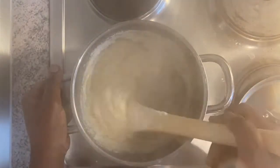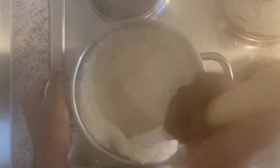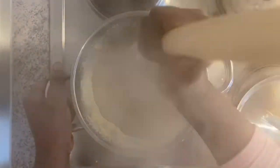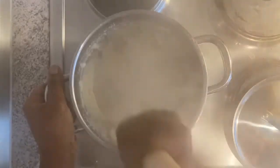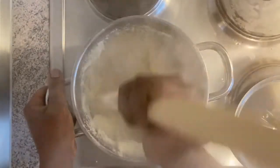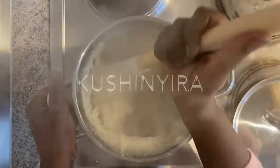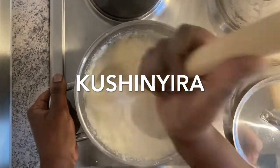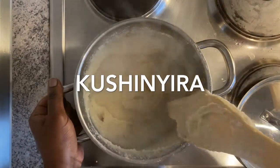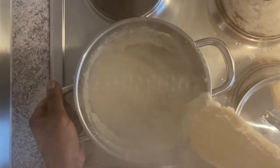Right now I'm just mixing in my maize meal because it's not yet firm enough for me to start twisting. But you can see at this point, it has become firm enough, and that is what we mean by twisting it. You have to mix it in thoroughly until everything has mixed in. You have to continue doing this for a couple of seconds, and then you're just going to cover your pot and allow your sadza to simmer. We call this kushinira. Make sure that you've reduced your heat or your sadza will start burning at the bottom.